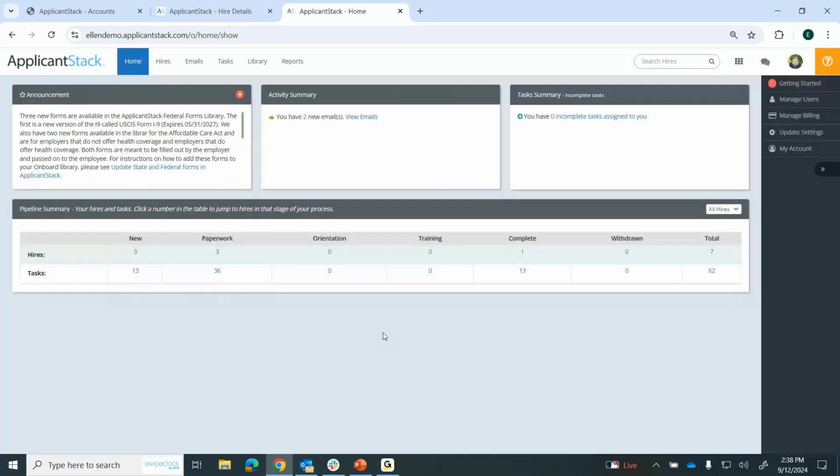Two related questions. How do you upload IDs? And before you answer that, follow-up question, how do you get a task added to upload IDs through the tasks? Okay. So IDs could be passport, they could be a license, could be a social security card, something along those lines. So I'm going to move to the library.